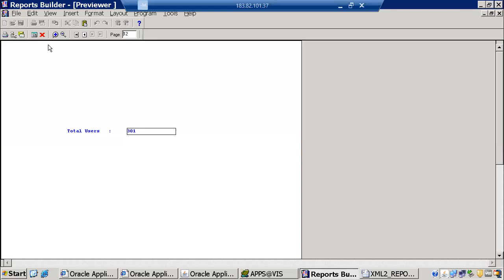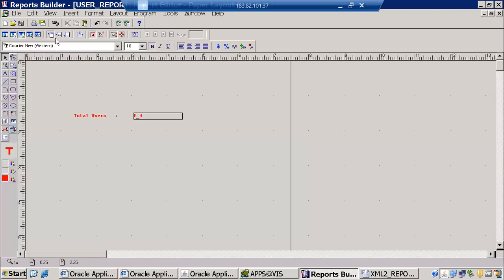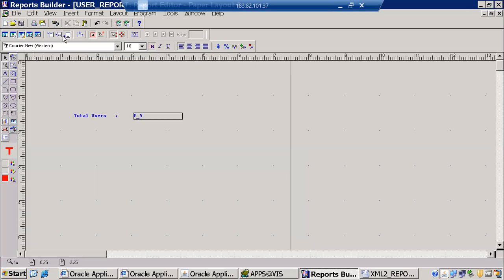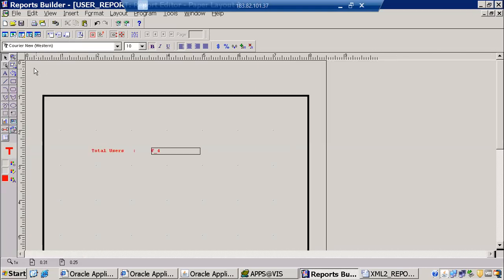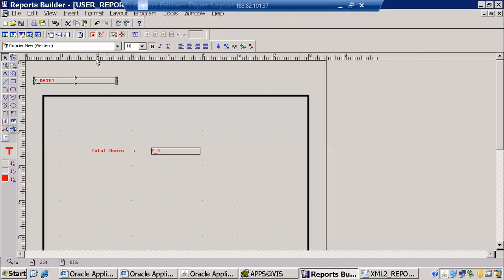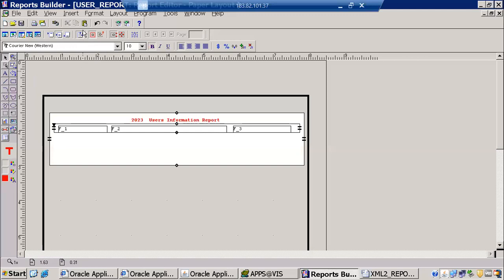So we have seen the layout, mainly three sections: header section, main section, trailer section. Three. Okay. In the header section, I would like to go with the margin. Margin means top. You might have seen some company letterheads. They wanted to insert the page numbers, date and time, company logos, and all. They can go for display. I would like to display top left, this format here. Same thing in main section also.